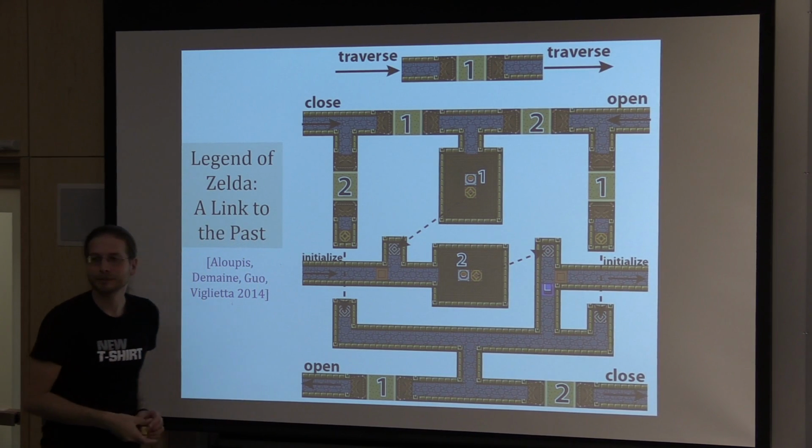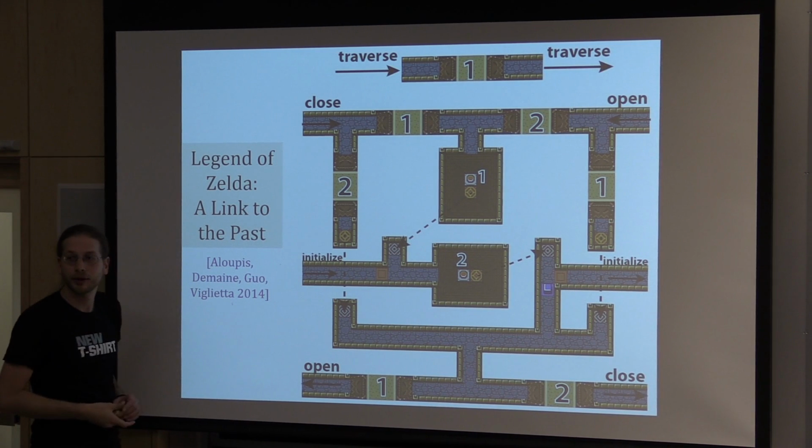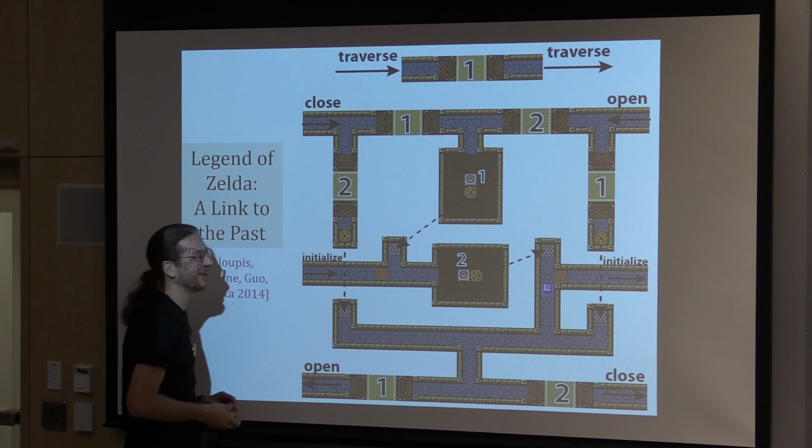Yeah? How do you ensure that the blocks only get flipped once? Because the crystals can be hit as many times as you want, right? Okay, so I'd forgotten that detail.